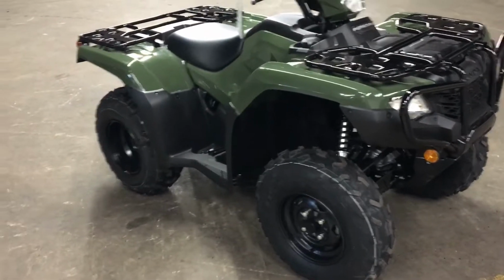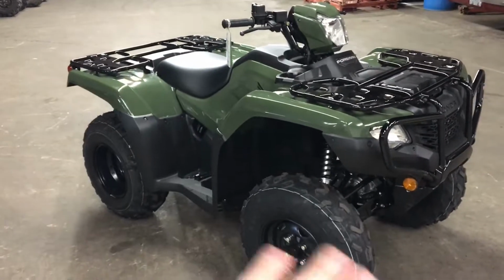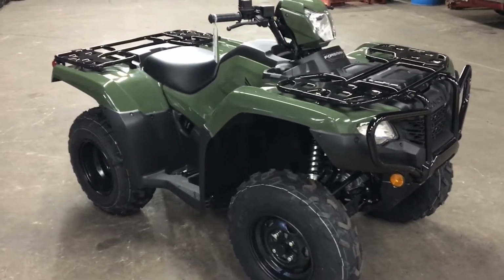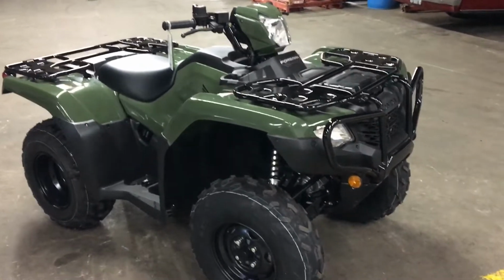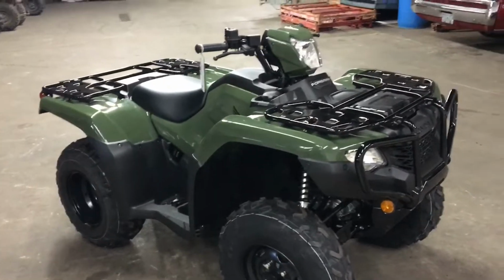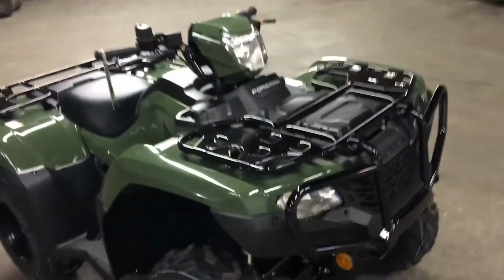So the Foreman versus the Rancher 2. If you're looking at a Rancher and a Foreman, they're built on the same chassis, but the Foreman has more ground clearance. I believe it has a bit more suspension travel. It has bigger tires and wheels. Of course, you've got a bigger front bush guard on it. You get the third headlight and the 520 motor versus the 420 in the Rancher. That's basically the other thing.